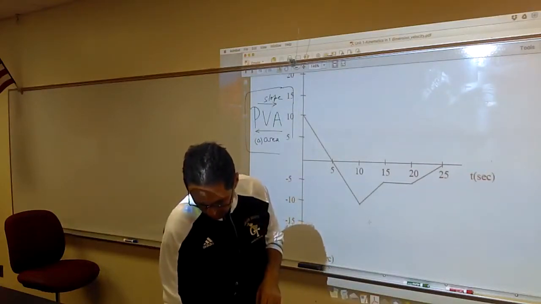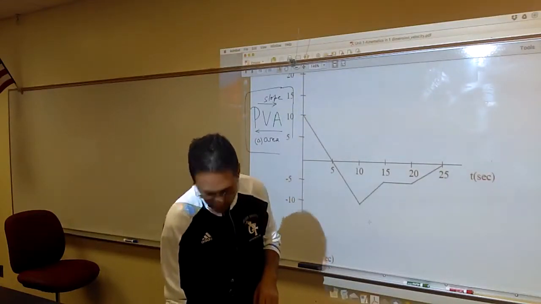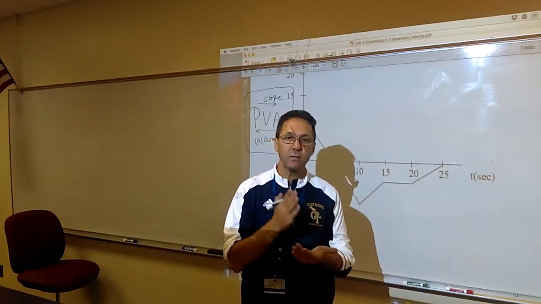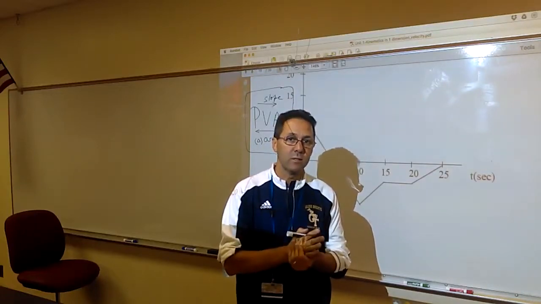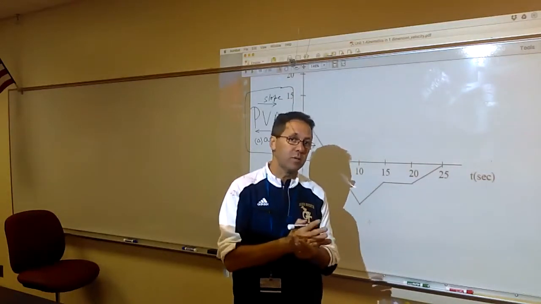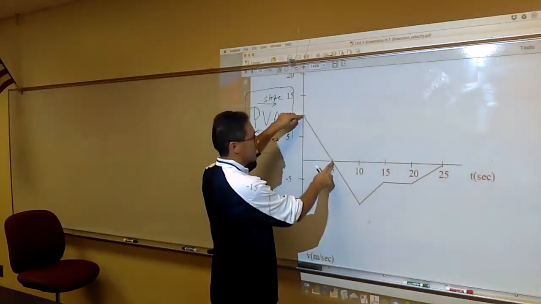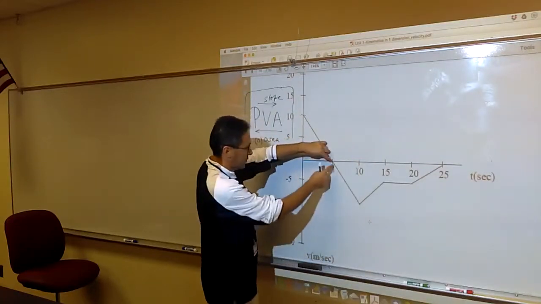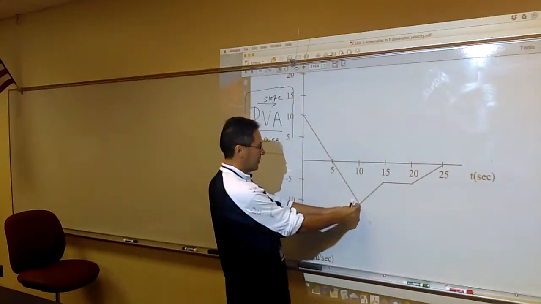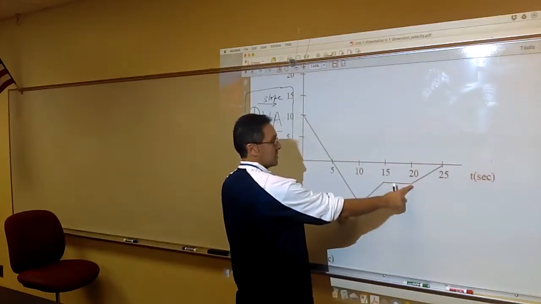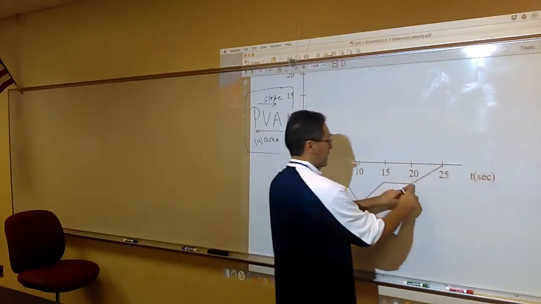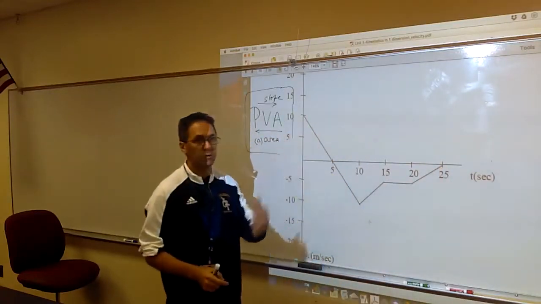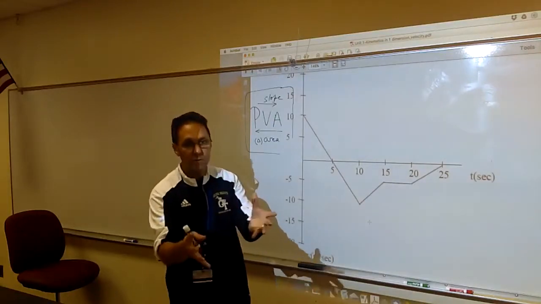What time intervals is the object accelerating? Well, you're accelerating when you're speeding up. A positive acceleration does not always mean that you are accelerating. Accelerating means speeding up. So between 0 and 5, you're slowing down. Between 5 and 10, you're speeding up because you're going from 0 to 10. Here you're going from 10 to 5, so you're slowing down. Constant velocity at 5, or constant speed. Here you're slowing down. So each time you're going towards the 0, you're slowing down. When you're going away from the 0, you're speeding up.